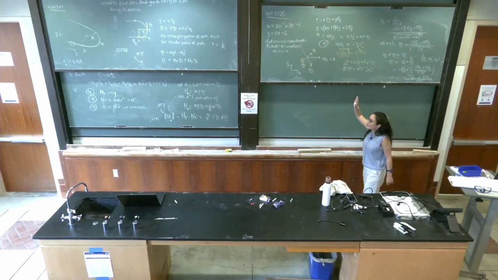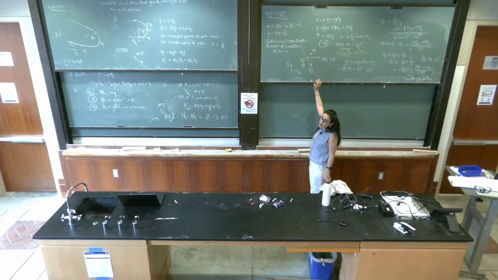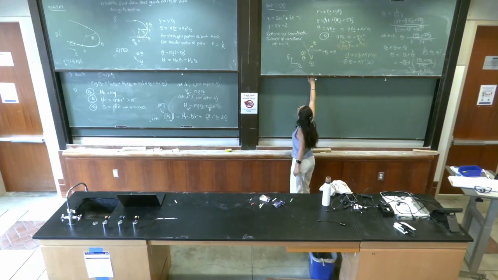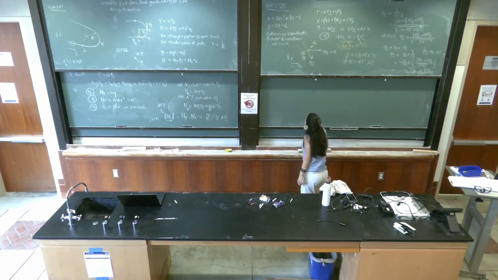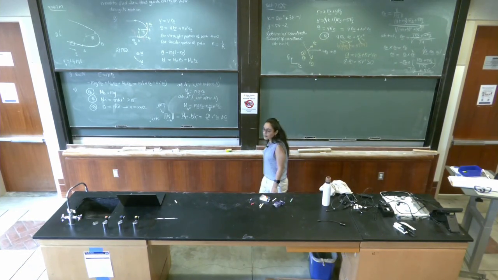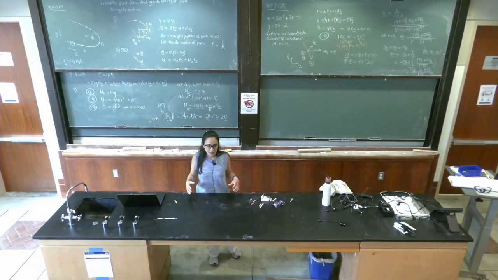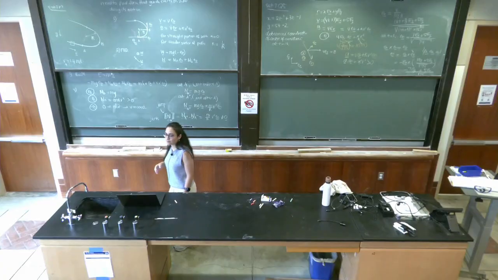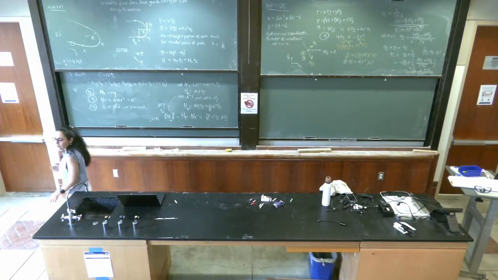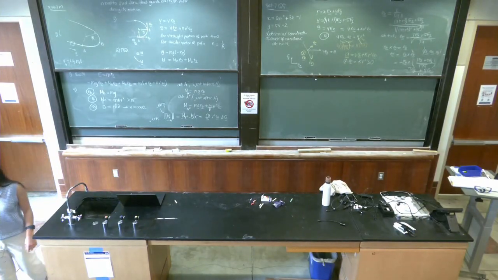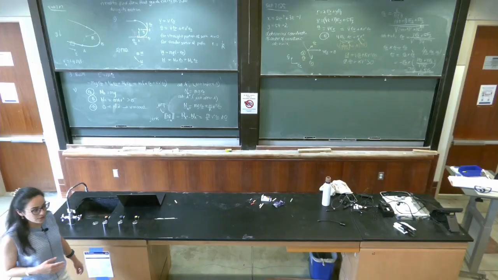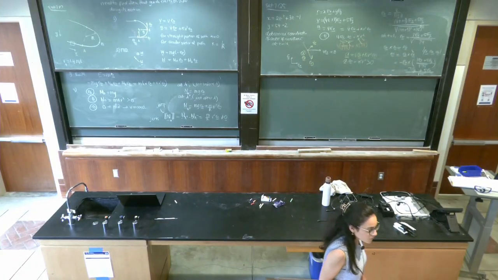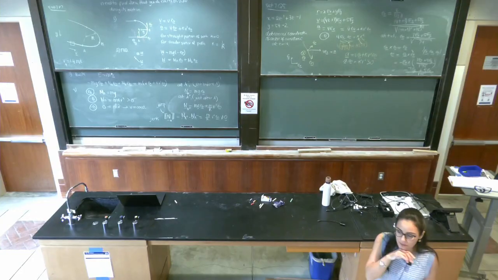One more point remains. How do I find the coordinates of the center of curvature? So we now know what the radius of curvature is. How do I find the coordinates of the center of curvature? You might want to sketch this. Sketch a curve. Take a point on the curve. Where are the coordinates of the center of curvature going to be?